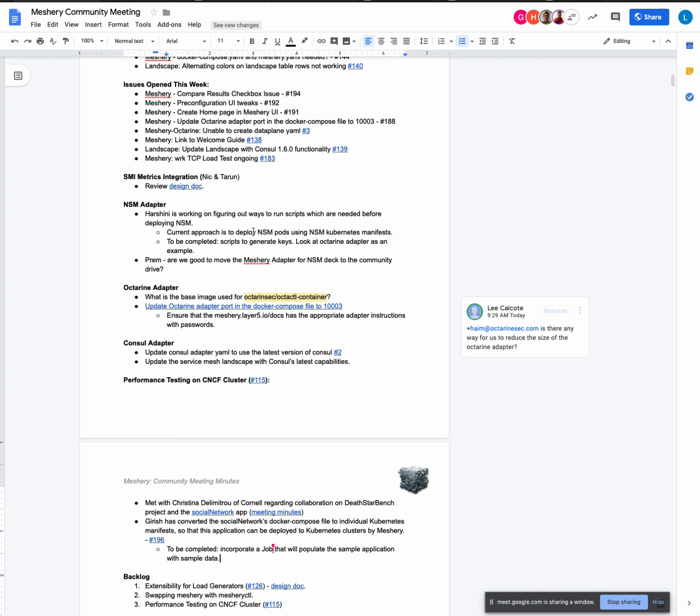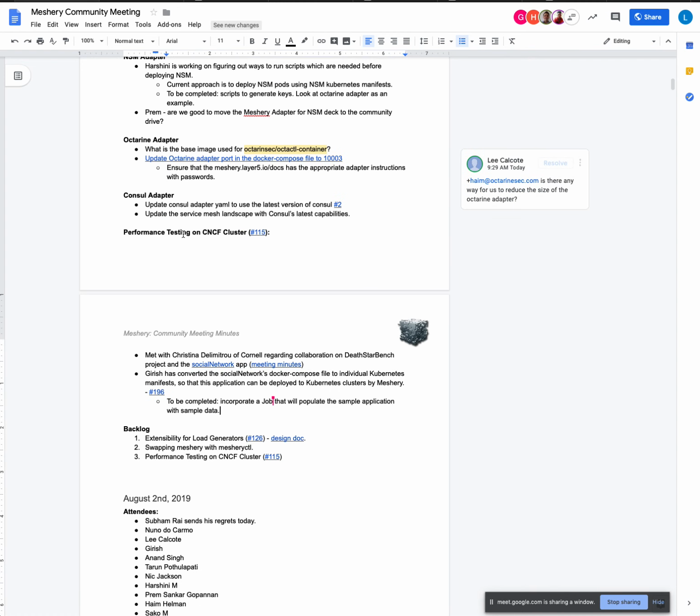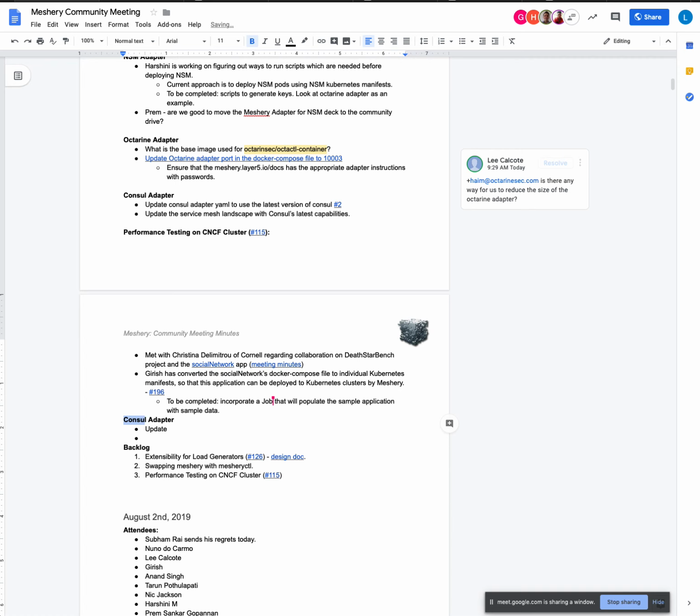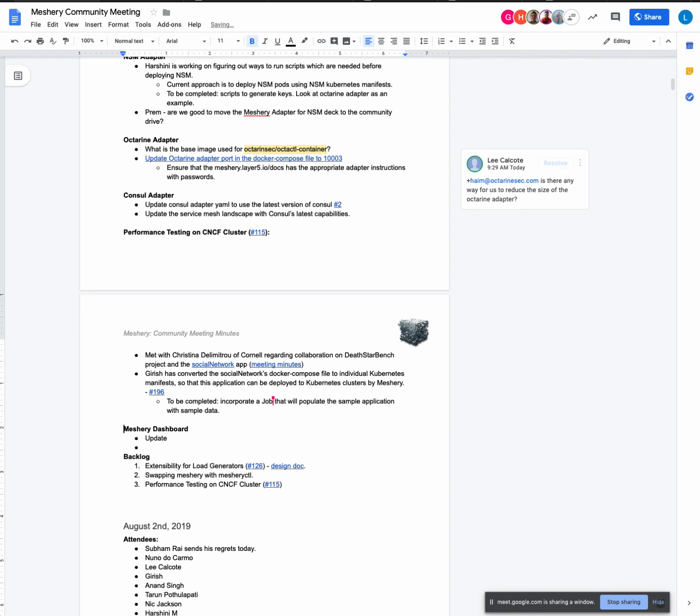But the steps for deploying it on the mesh will still be taken care of, which means it will deploy it on Kubernetes in the right namespace. It will do the appropriate things, like for Istio, labeling the namespace. But if Istio is not there on the Kubernetes cluster, then the app itself will work without the mesh. So Meshery doesn't prevent them from doing that.